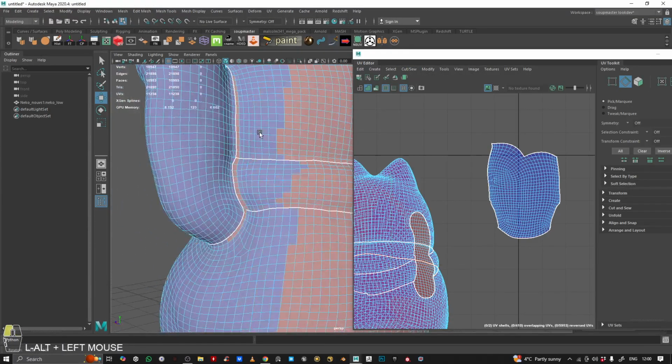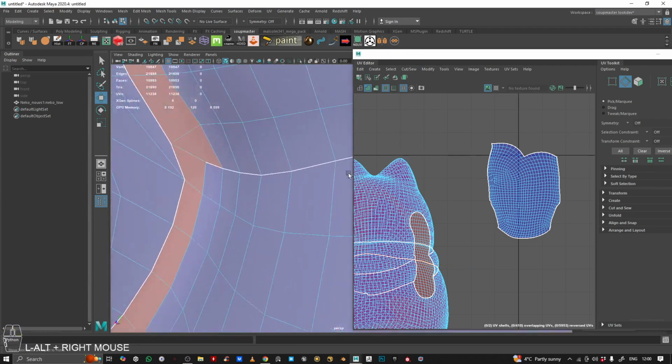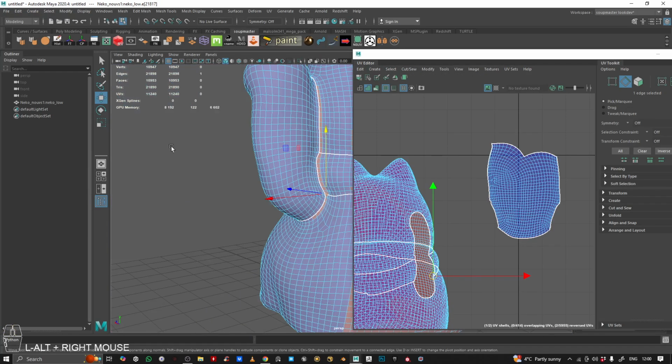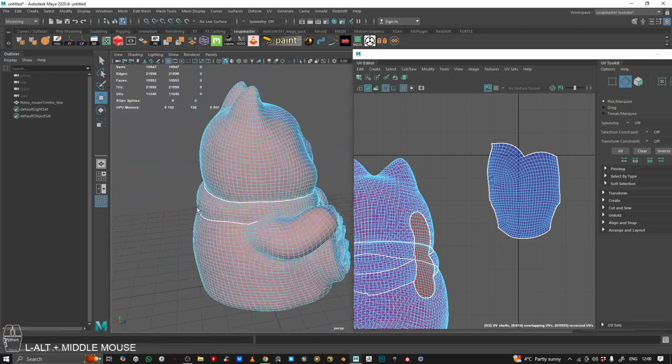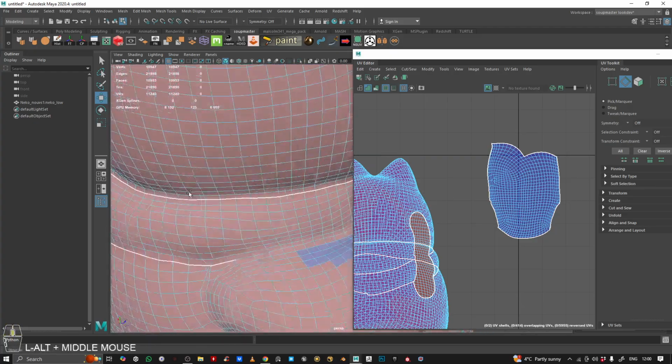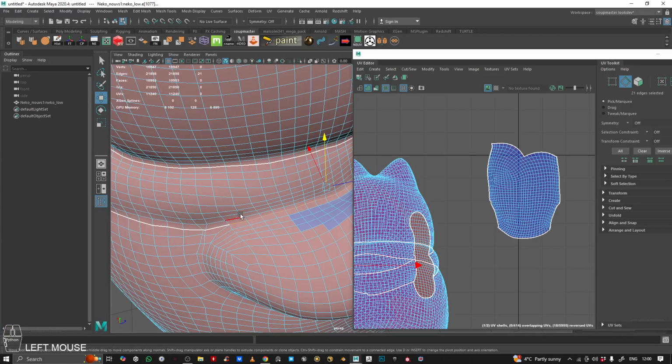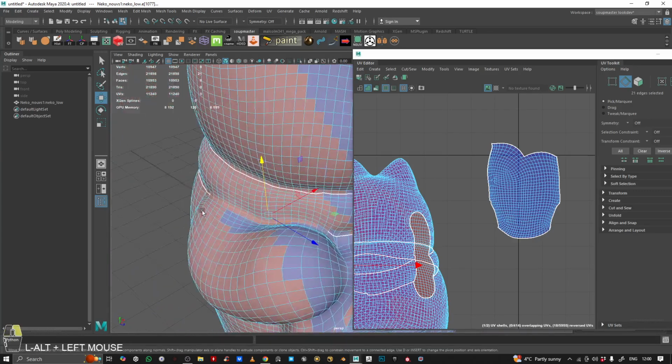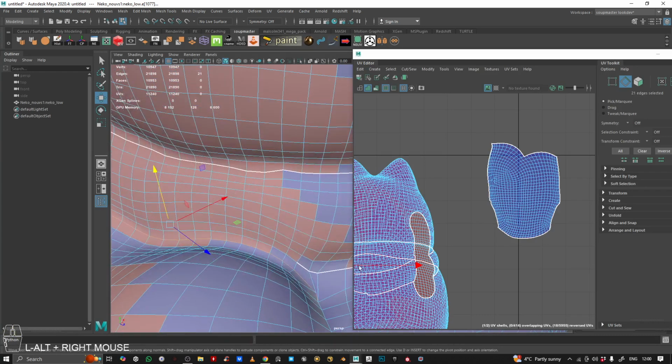So you see, it's a bit of a guessing work. You need to go back and forth. But you see, it's not closed. The loop is not closed. It needs to continue until the other cut. Cut. Double click. Let's see what's happening. And it goes there. It's alright.